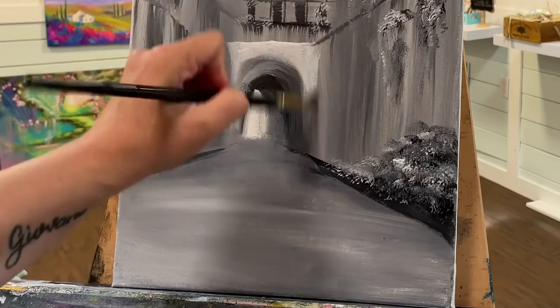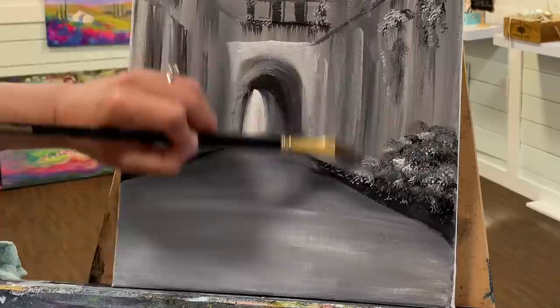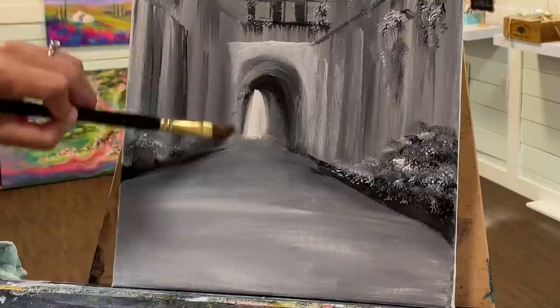Now I'm adding a lot more white there above the archway. I want that to be bright and stand out. And then I'm going to just scumble and dry brush a little bit, just dragging my brush here on its side with a little bit of white to give this almost like a stucco texture kind of a feel to it.